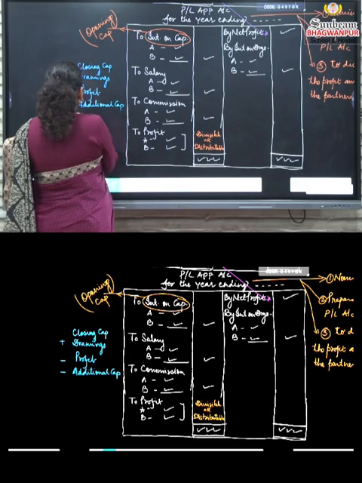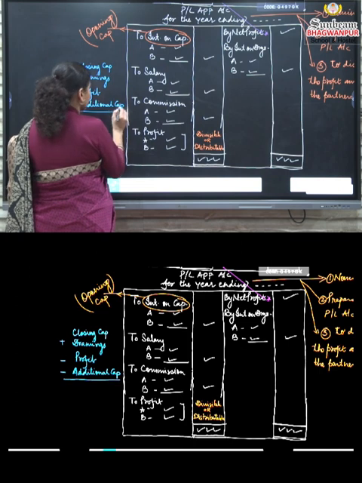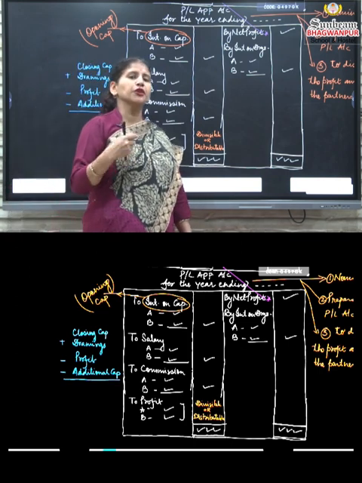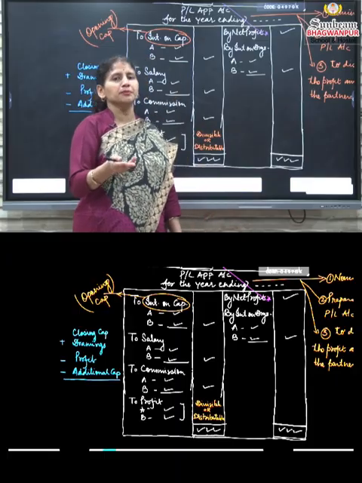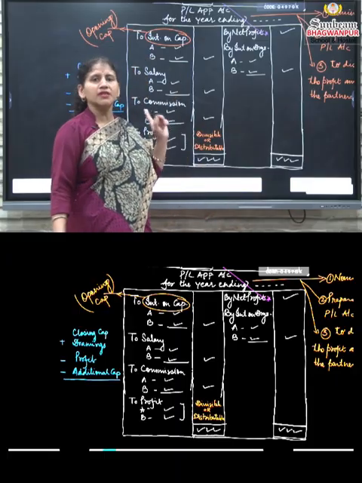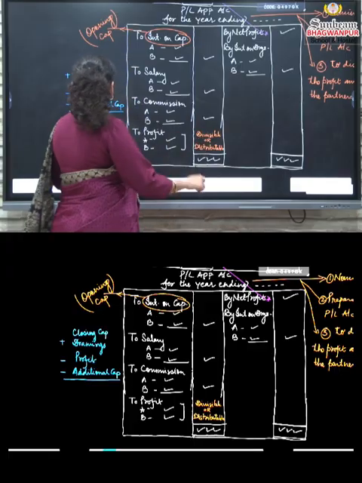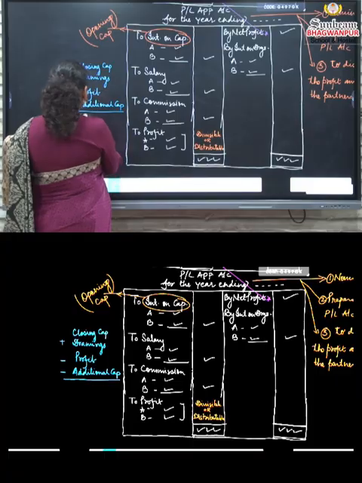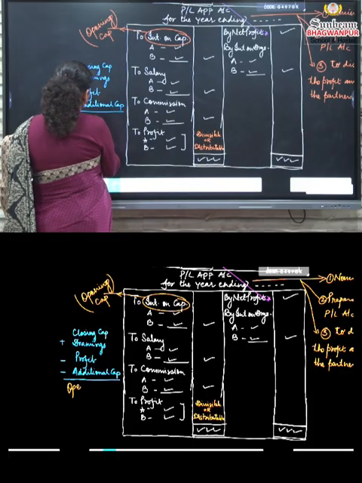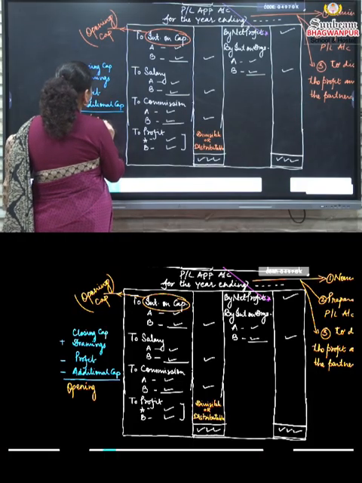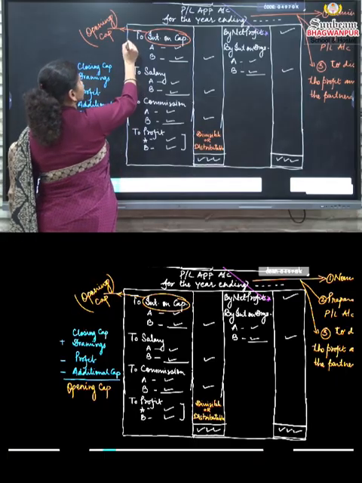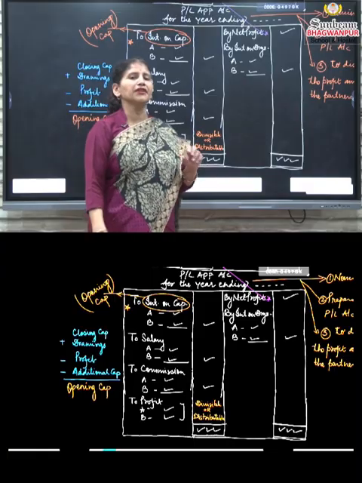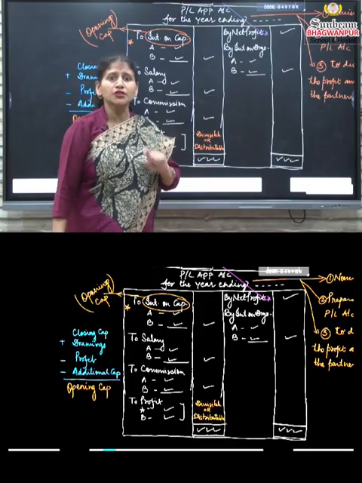Additional capital is also known as further capital or fresh capital. What is additional capital? When partners introduce some more amount of capital into the business apart from the amount invested at the beginning, right. So, this is what here we will get: opening capital. Now, on this opening capital, we will calculate this interest on capital, right. There are several cases given in your book which you must go through.